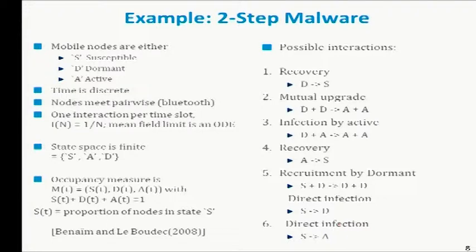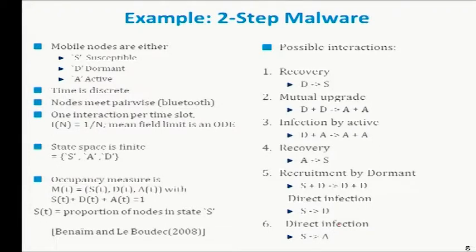Your system works completely well. And A, when it is active, when it is doing its job, which consists in stealing or killing stuff. To simplify this example, I can model this by assuming that nodes meet pairwise, but I will stress later that this is not a limitation. So nodes can change their state in isolation or by meeting other nodes. Typically, this is what happens in an infection.